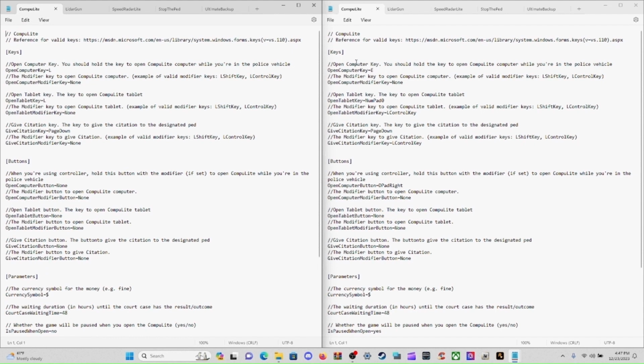So right here where it says open computer key equals E, you all can leave that if you want to, but change that E over to a capital L. All right, and then down here where it says open tablet key, to open the Compulite tablet equals numpad 0. Highlight your numpad 0 and change that over to a capital L.